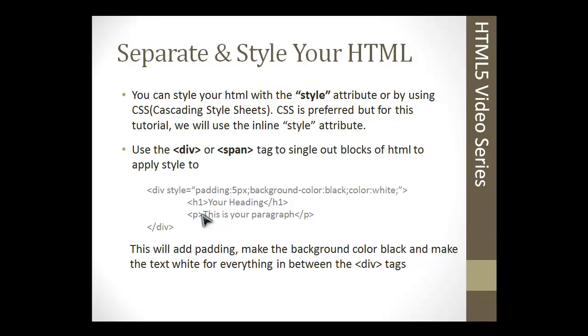First of all, what we have here is an H1 heading and a paragraph. Very simple. And it's wrapped in the div tag with padding of 5 pixels, a background color of black, and color of white. So what this means is this block right here is going to have a padding of 5 pixels, so it's going to have a space with 5 pixels on each side. And the background color of the entire div will be black. And the color is actually the text color. So the H1 and the paragraph will be white text. And I'm going to get into this very soon when we start our first project, our first small web page.